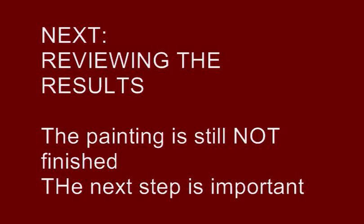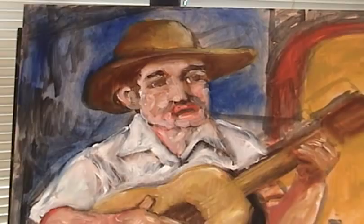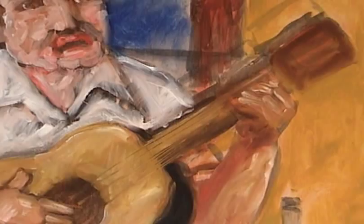The painting is not finished. I worked on it for a couple of hours, and I like to stand back and look at how it's progressing. You can call this an intermediate stage. There's still a lot of work to be done.